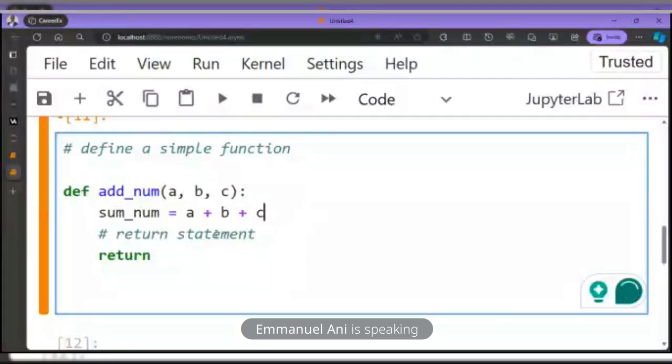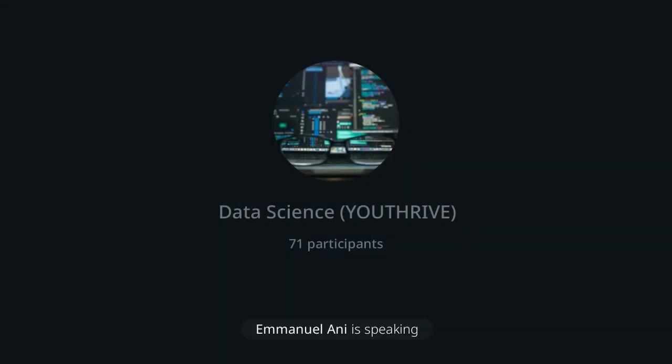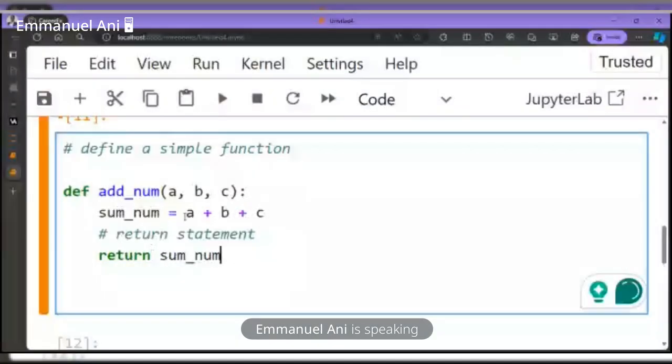What I'm doing is assigning the sum of these three numbers to this variable, and then I'm going to come here and say return sum of numbers. This is how you would normally see a function defined. You would have the def, the function name, the parameters, and then the function body where you write the code for what your function will do, and then you have your return.